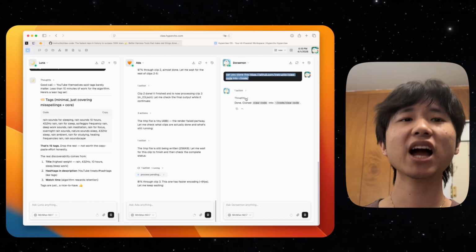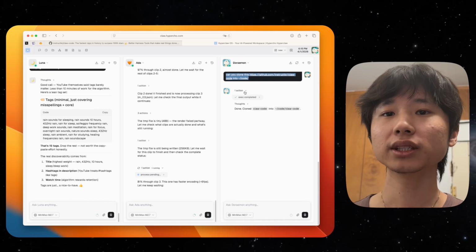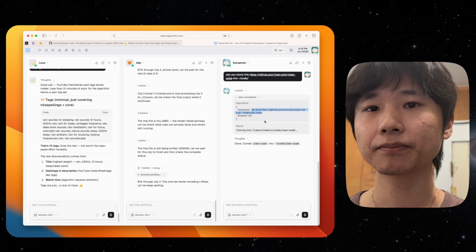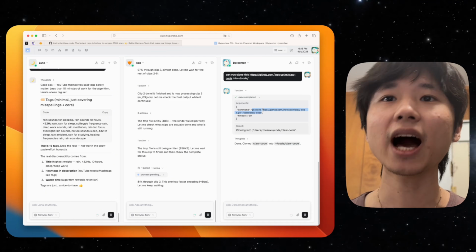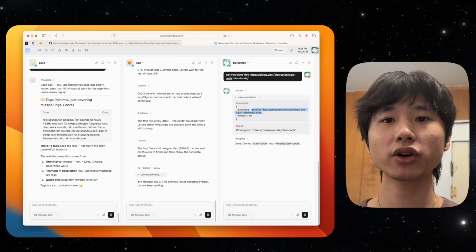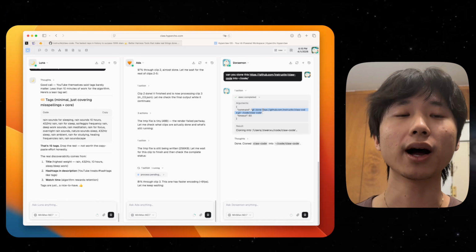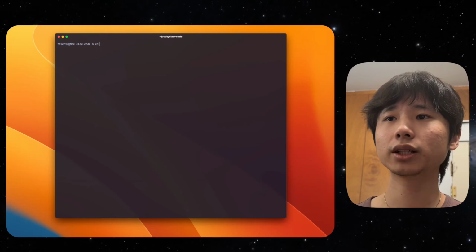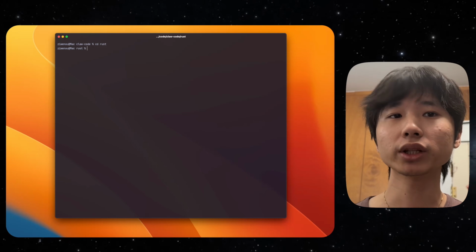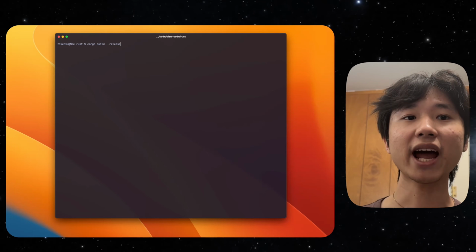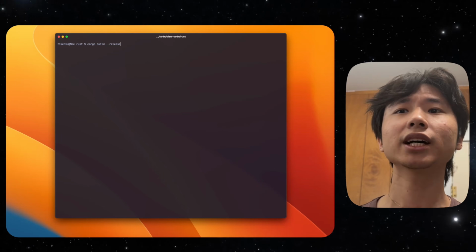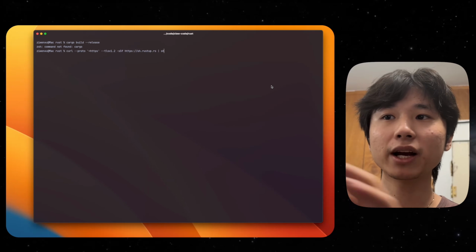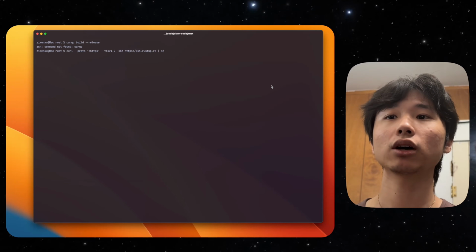I'm not sure how many people have OpenClaw set up. If you don't, here is the command you can use. Just simply use git clone and then paste this entire GitHub repository into your CLI. Once you have the entire repository cloned, all you need to do right now is cd to Rust, and then we need to start building the Rust. However, if you're like me, who never actually ran Rust, you're gonna face some issues when you're trying to build this, like this one, but it's completely normal. Simply run this command right here. Okay, it will actually download the entire Rust for you.